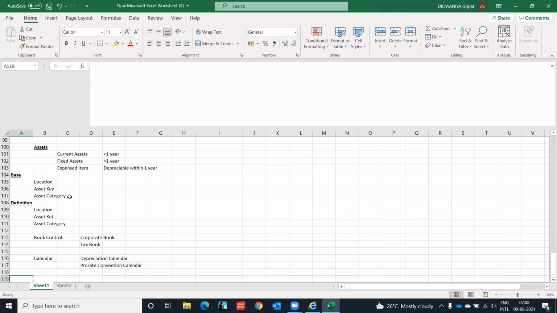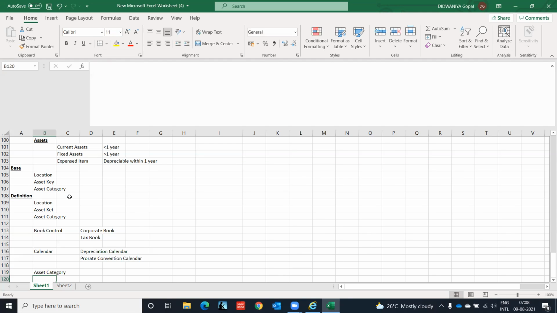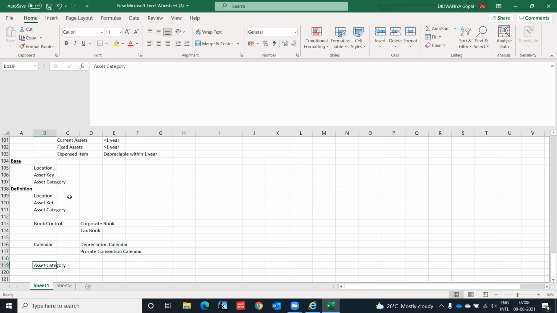Today we define one asset category. For defining the asset category, I am just going to the definition of asset category and we'll see what we defined.